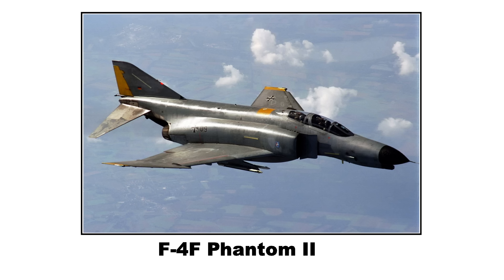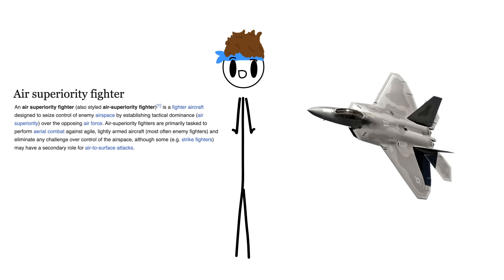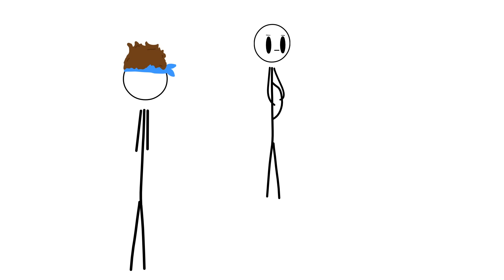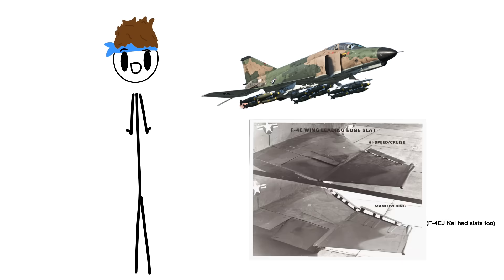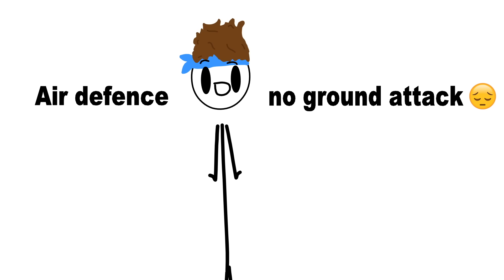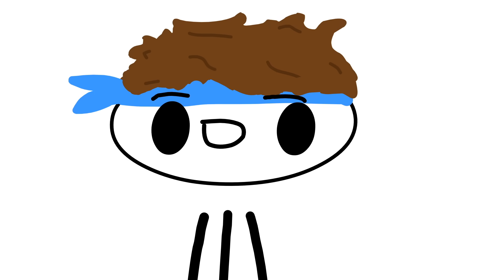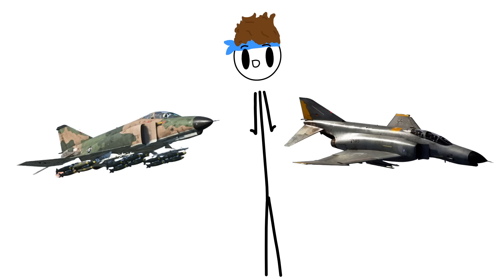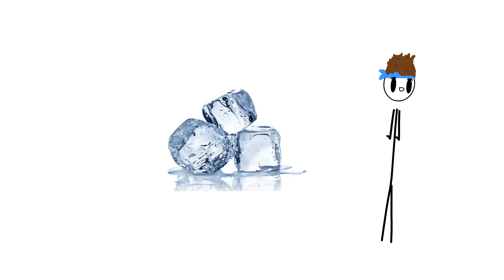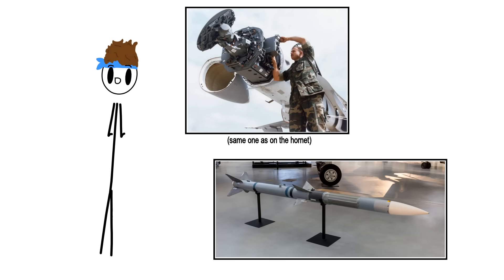Next up we got the German F-4F. Initially the German Air Force wanted this to be an air superiority fighter, so it was modified for maneuverability. Since it was modified from the F-4E, it had the E-variant's maneuverability modifications such as wing slats. It was also primarily designed for air defense, so it didn't have certain ground attack capabilities, which removed weight. They also removed a fuel tank, and the new version was 1,496 kilograms lighter than the original F-4E. The ICE — Improved Combat Efficiency — program led to further upgrades including an AN/APG-65 radar and the ability to use modern air-to-air missiles such as the AIM-120.